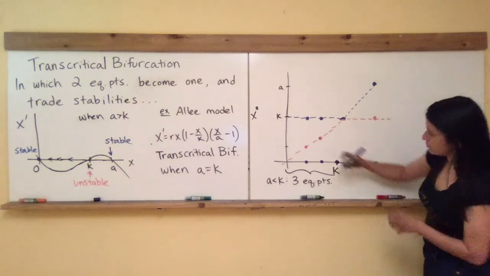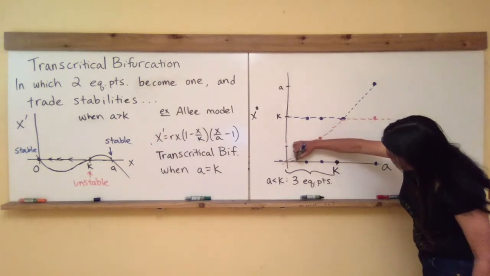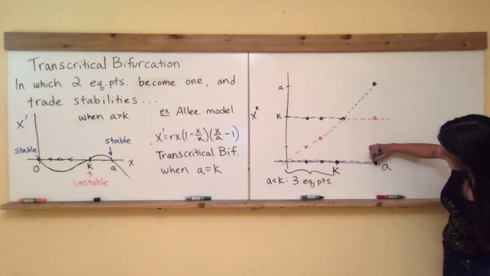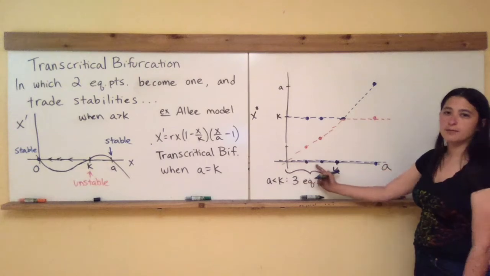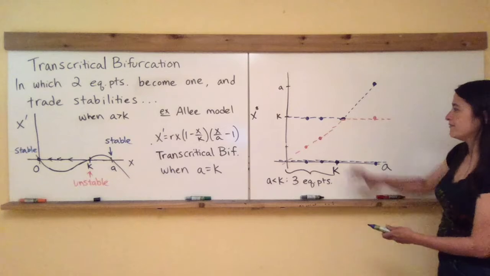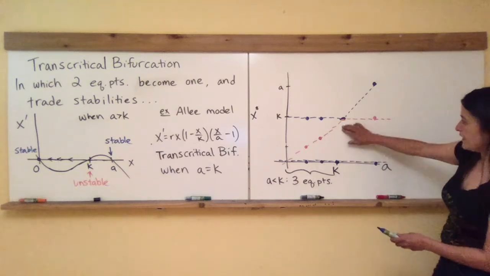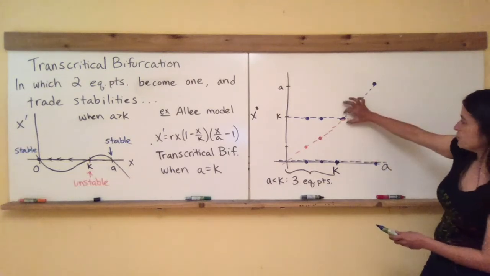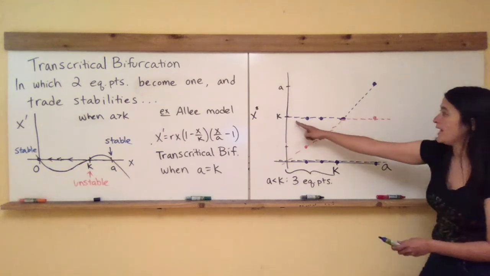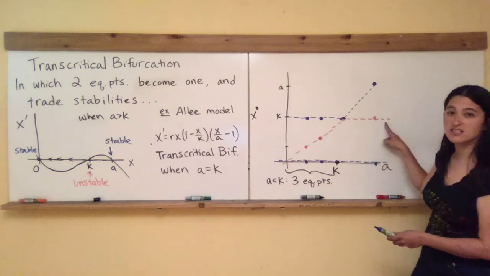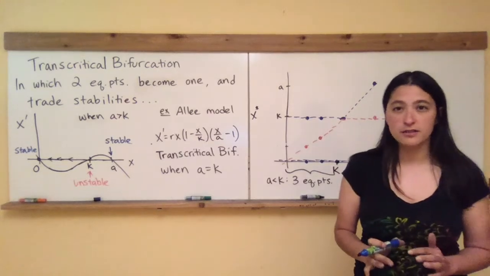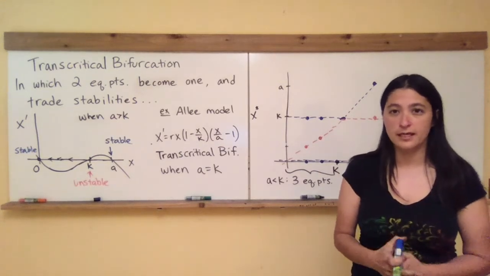0 is still an equilibrium point this whole time. Maybe I'll give it its own line just to illustrate what I mean. I mean for this dotted line to describe the stable equilibrium point at extinction, always remaining the same at 0. But what we have is a flip-flop, right? Right at the point where A is equal to K, we have a switch where carrying capacity used to be stable, but now the carrying capacity, which is the same, is now the unstable equilibrium, and A is the stable one.